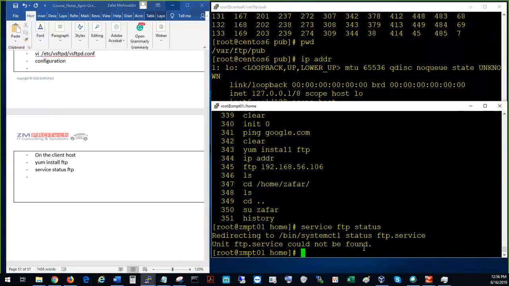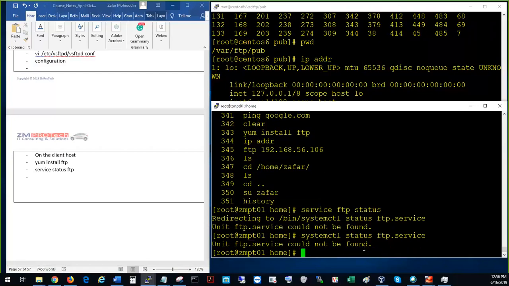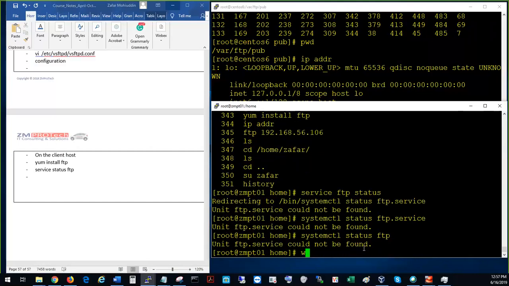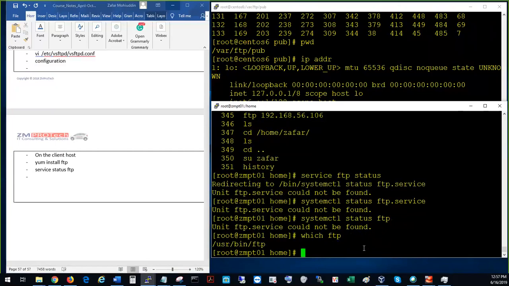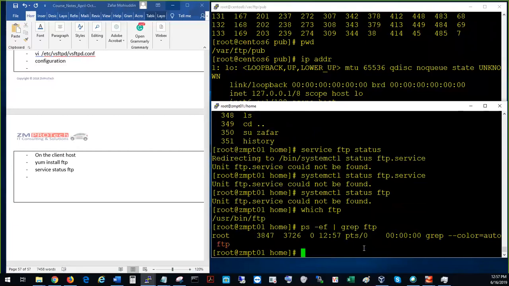This is CentOS 7, so it may not work that way. So you have to type systemctl status ftp.service. So it's just FTP, right?